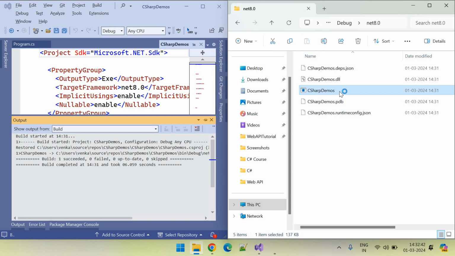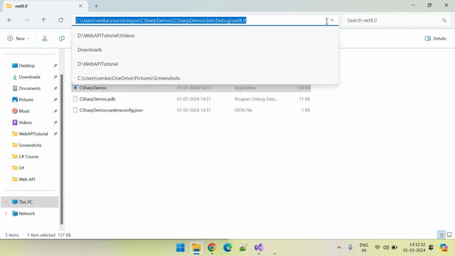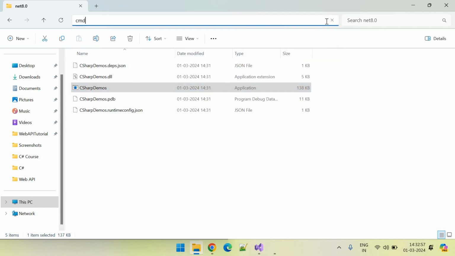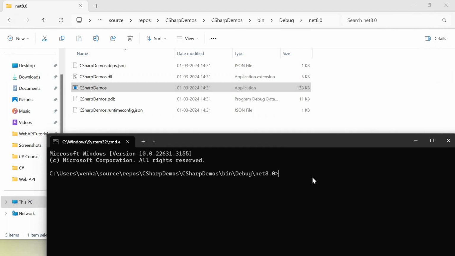I have double clicked on this, and it's gone. Let us run this another way. Let me open the command prompt here. You can type CMD and press enter, and it will open the command prompt in this particular path.